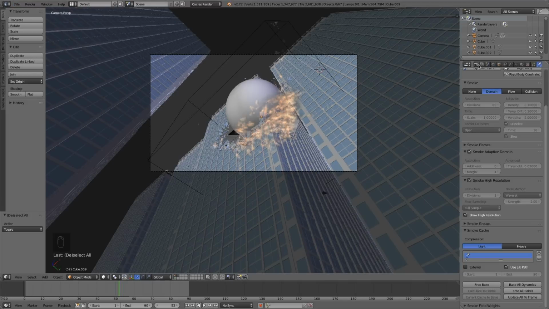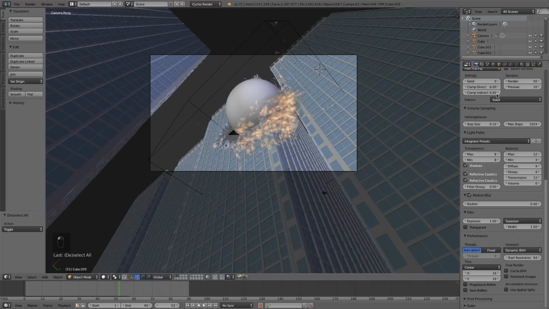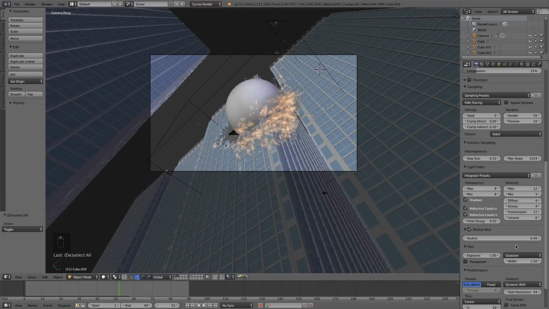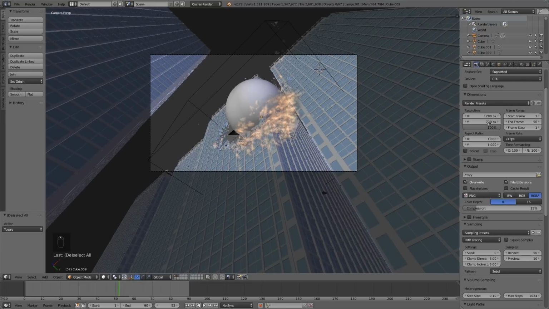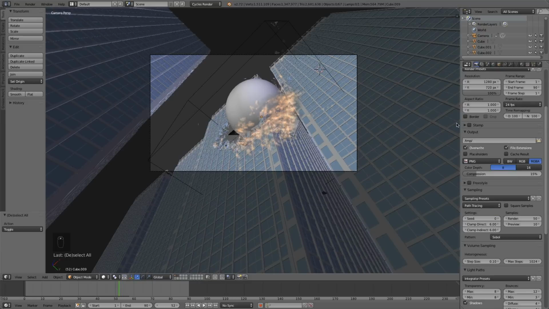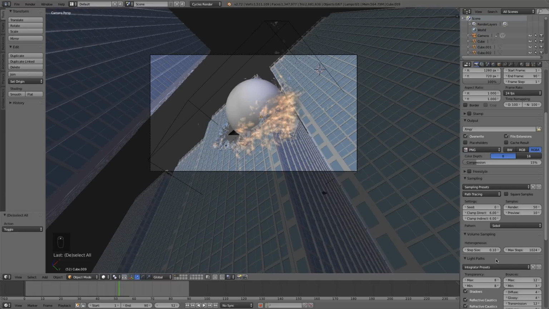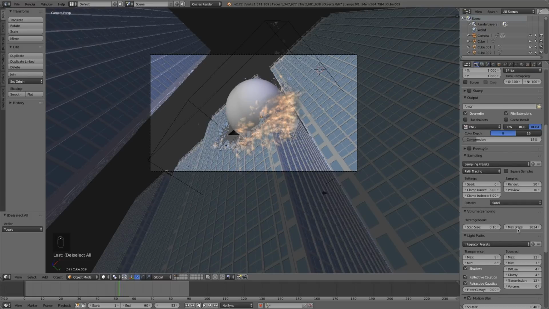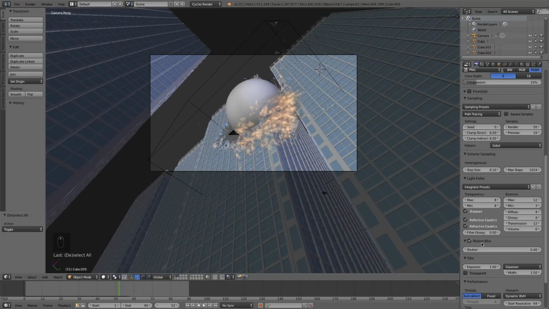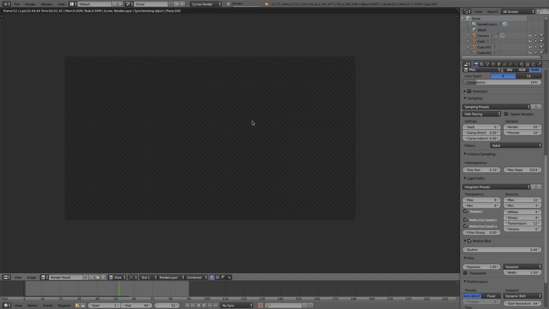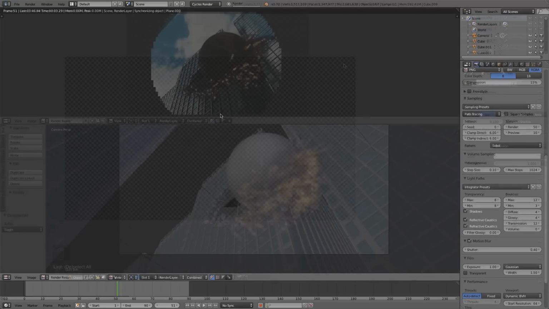Right now I'm rendering at, let me see, just 50 samples at a basic HD size. So do that, and let me see, is there anything I'm missing here? Just check everything over real quick. It doesn't look like I'm missing anything. I think I got it all. I think I covered all the bases, and I think I'm ready to render. So F12, and we'll watch our render come to life.